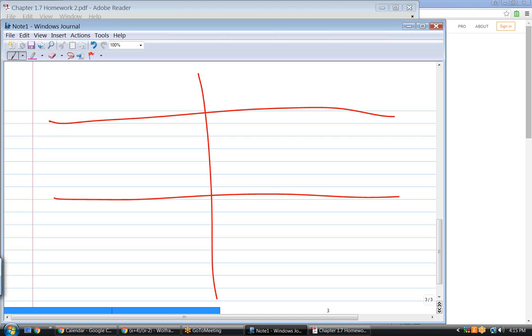Not if it's a true horizontal line. The way I drew it, it might, but if it's a true horizontal line, then no, because when you lay a horizontal line right on top of it, it's going to hit a bunch of points at the same time. True. It does not pass the horizontal line test, meaning the inverse function is not a function. And the inverse of this is going to be a vertical line, and a vertical line is not a function. It doesn't pass the vertical line test.